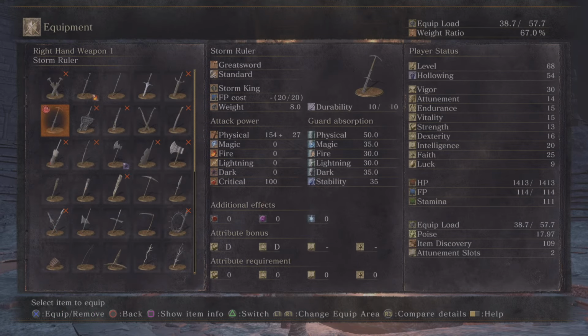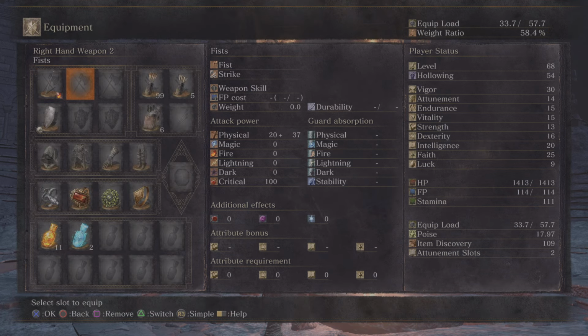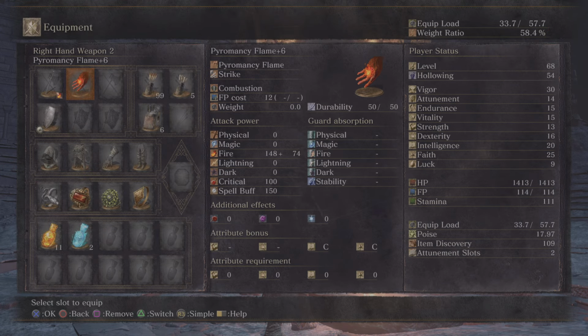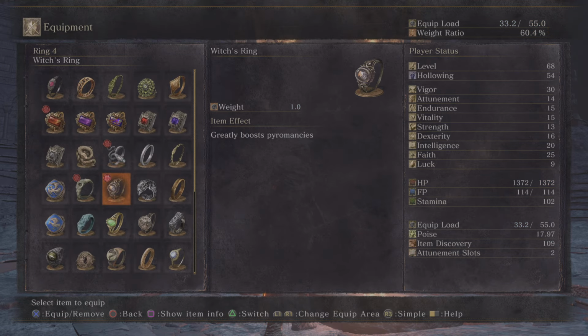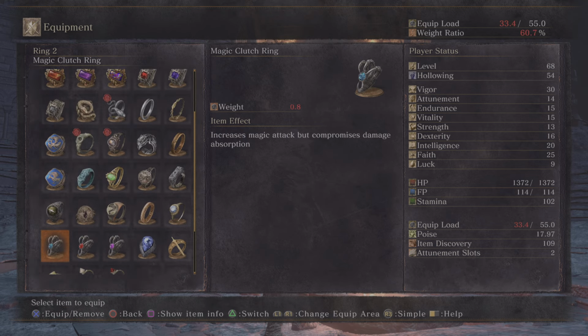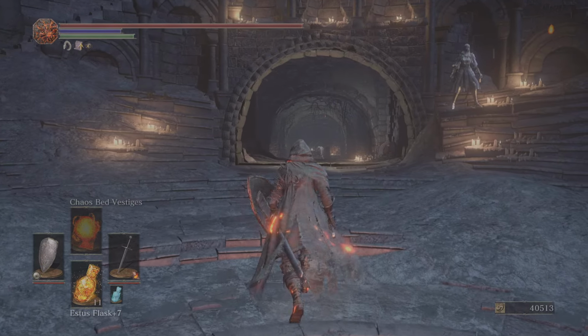So, with that done, we can get our equipment back. So, Fire Longsword back on. Don't worry about the bow, but do make sure you have your Pyromancy glove equipped, as we're going to be using Pyromancy for the next boss. Make sure we put on our Pyro boosting rings, so the Great Swamp ring and the Witch's ring. Optional for this. Now, if you are struggling with your evasions and you're getting hit quite a bit, stick to Flame Stoneplate. However, for maximum damage, Fire Clutch is definitely the way forward and what I would recommend in this instance, as we're going to be hurling Pyro to beat the next boss.